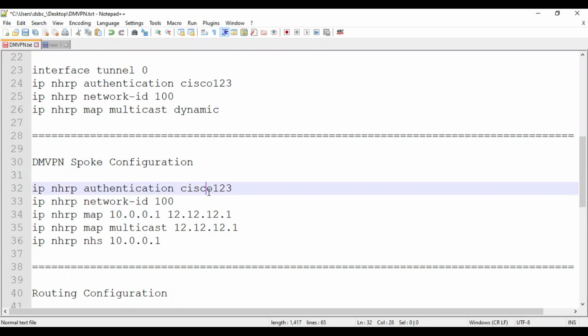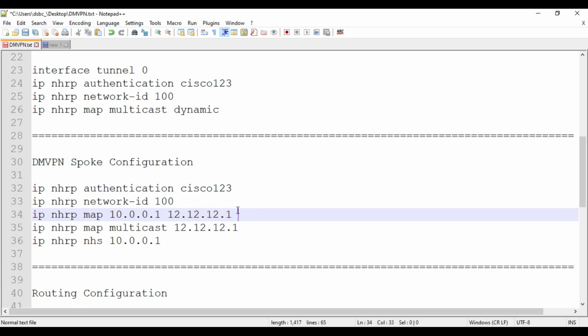What we're doing is we're statically giving the spoke a mapping of the tunnel IP of the hub to its NBMA address. Because when you go to build the GRE tunnel, it doesn't matter if it's a spoke or a hub, you need not only the tunnel IP, but you also need the NBMA address.